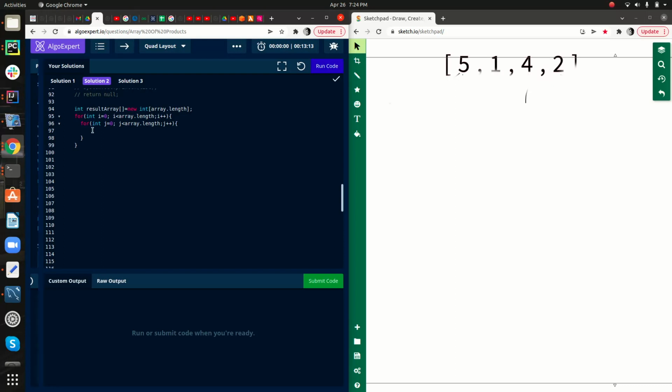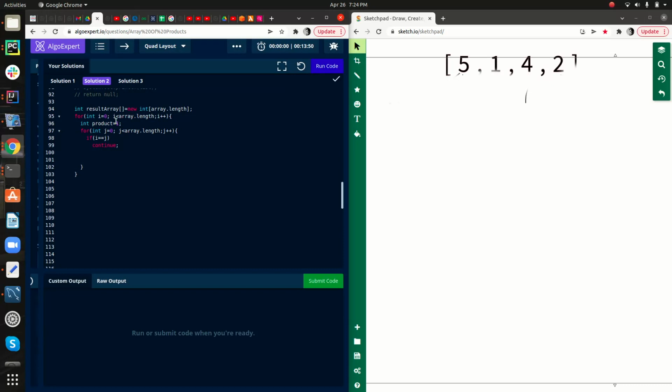Now the first thing we have to do is, if i and j are the same, we should ignore that number. So if i is equal to j, continue this inner for loop. I'll initialize int product is equal to 1, initializing it inside the first outer loop.